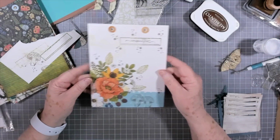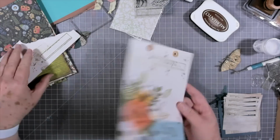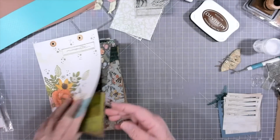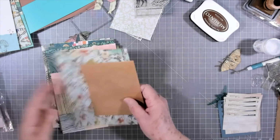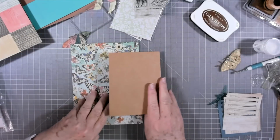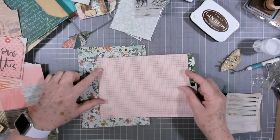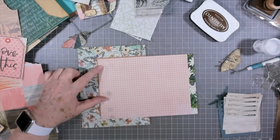All right. I think, now I may come back later and color in my little mushrooms a little bit, but right now I'm going to leave that as is. That's good enough right now. Okay, we've got that pocket on. That one on. That one on. Okay, we wanted to do a pocket on here using this envelope. We used the envelope in the other direction, but I wanted to use one in this direction too, because I want to give a lot of writing space. Let's see, maybe that. Let's put that there. And then I have something else that I'll come back and put in the center of it.